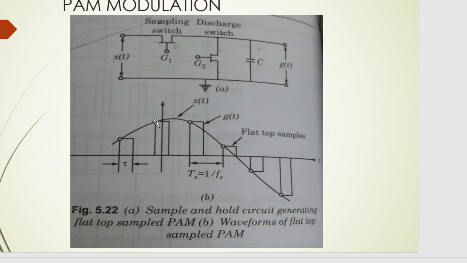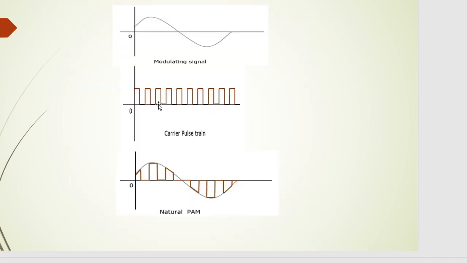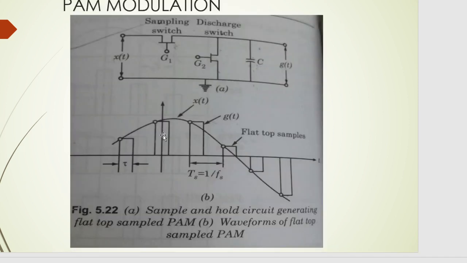Okay, and then the capacitor charges to that maximum value. Alright, and thereafter the capacitor discharges. So the process is getting repeated for the entire cycle of this carrier pulse. Now in this circuit, since we are using a capacitor here, we are getting a PAM with constant amplitude. Constant amplitude of flat top. Okay, these amplitude values are flat.